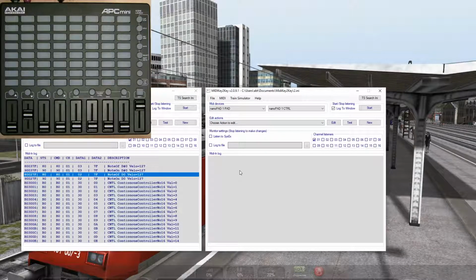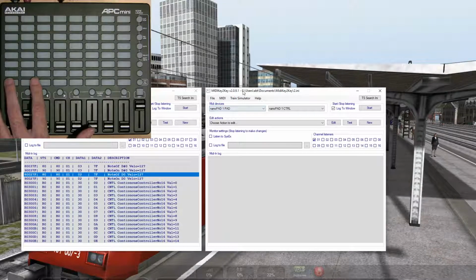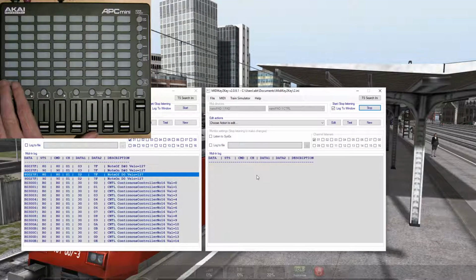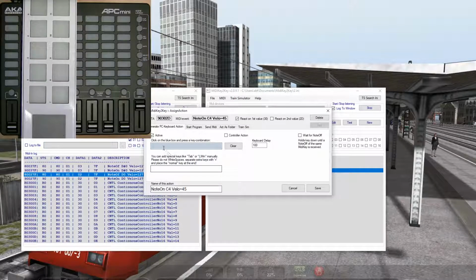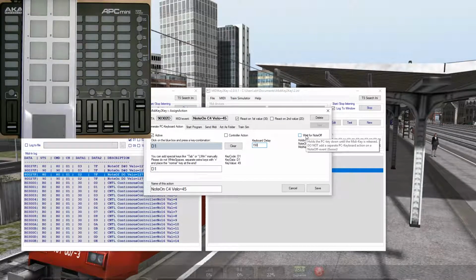Just do a little action on this, just to switch the window camera. So start. Oh, I wanted to use the nanoPAD, so I take this note on. Active. I don't give a name. Just push the D1. Train simulator is a bit tricky, it always wants longer key presses. And by the way, wait for note off is a new feature.